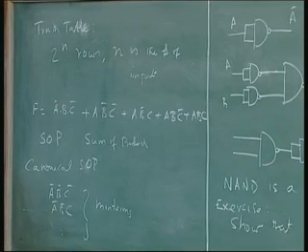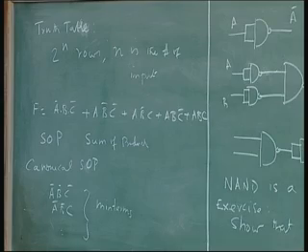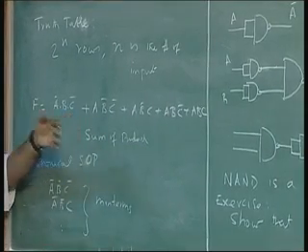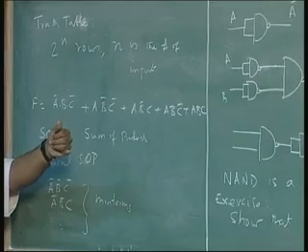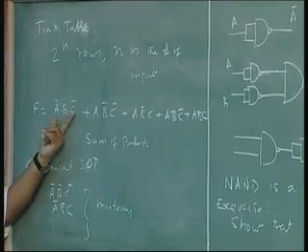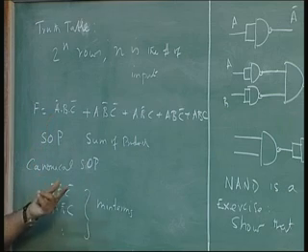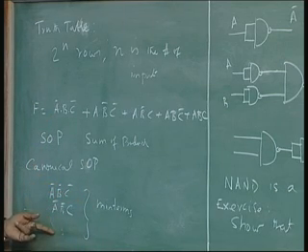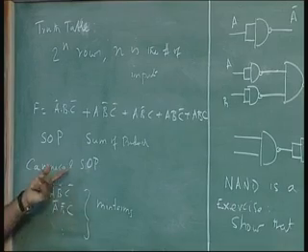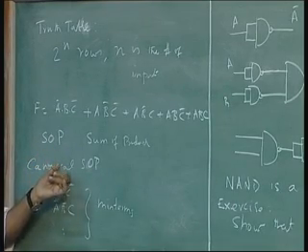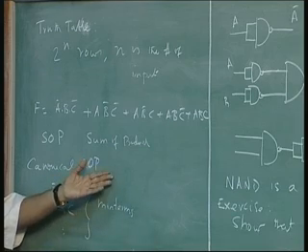If you simplify it long enough, you will get the minimum sum of products, and that can be implemented using hardware. So, I want you to know the truth table, what a product term is, what a sum of products is, and what a min term is. A min term is what you have in the truth table directly, and the term canonical refers to the output read directly from the truth table.